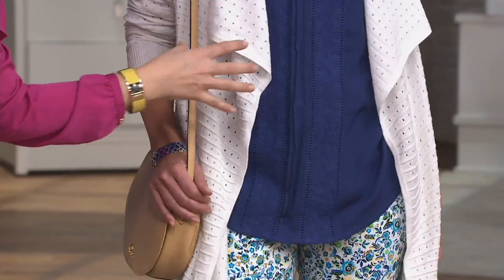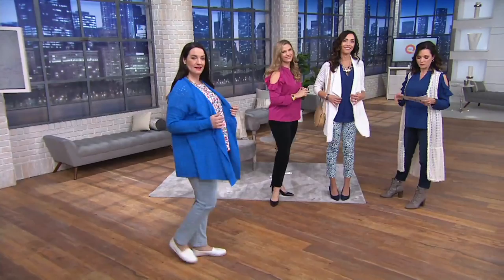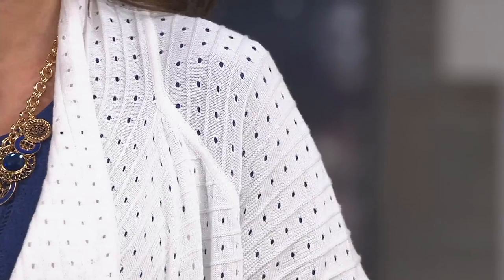This is actually one of the blouses we have coming up later in the show, and it looks beautiful. I love the pants too — those are coming up as well. Mary, you're five nine and wearing an extra small. If you can zoom in, you can see this beautiful ribbing detail, almost a ribbing with little polka dot holes that you see through there. It's a perfect shot — you can see that navy from the blouse coming through. It kind of gives you a printed feel, but it's sewn in there of course.